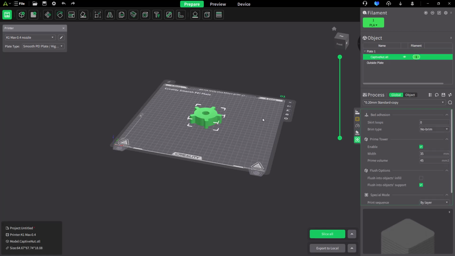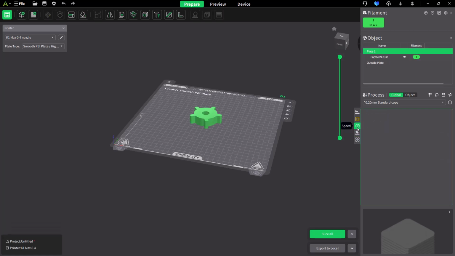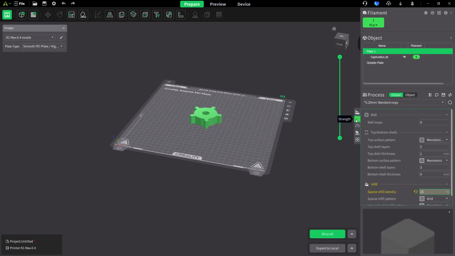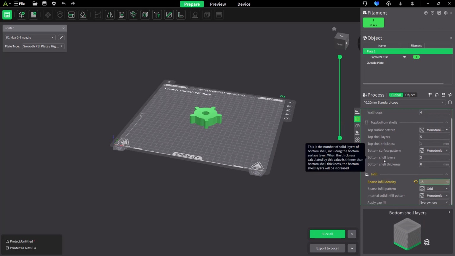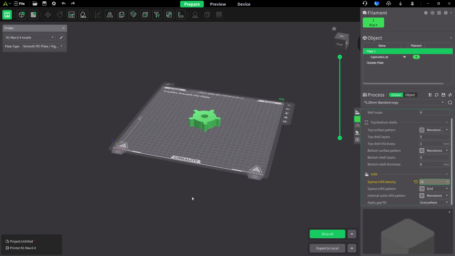And every once in a while, I'll notice that the speed settings won't be displayed based on what's selected on the screen and where I'm at in that process. So I just don't love the way that it's laid out. It's a bit more tricky for me to figure out all the settings that I need. Even though there probably are more advanced settings in here, I did some test prints from the newer Creality Print and the older one, and I don't see any better results out of them. There's nothing that's really changed in the way that the machine's moving.